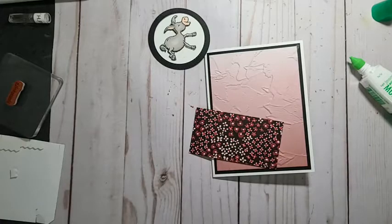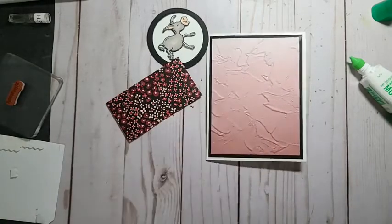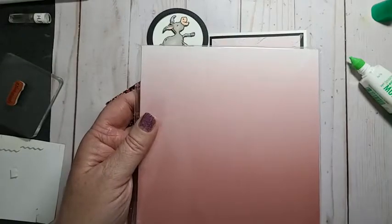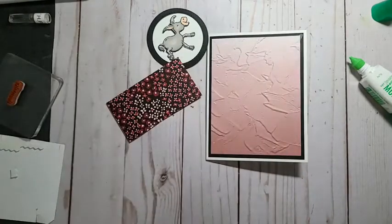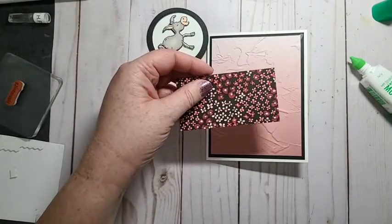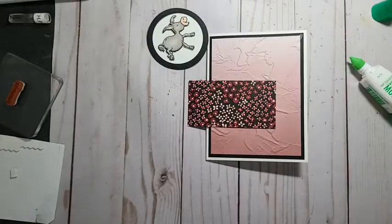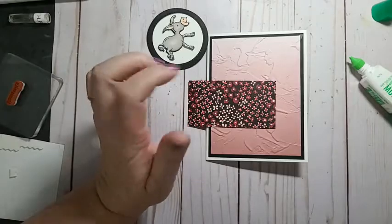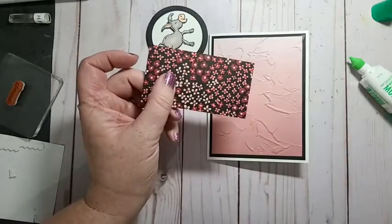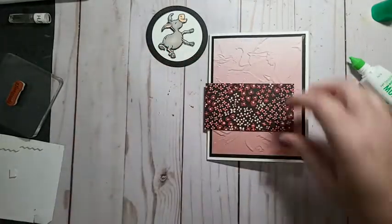Okay, so the paper that I ran through the embossing folder, that is Oh So Ombre. This you can order free in the celebration catalog. And then this paper is also a celebration item. It's Flower and Field Designer Series paper. So these are the papers. And depending on where you live, like in Canada, you buy $60 worth of product, you can get this pack of paper for free, or you can get this pack of paper for free. So those are the two papers I'm using.